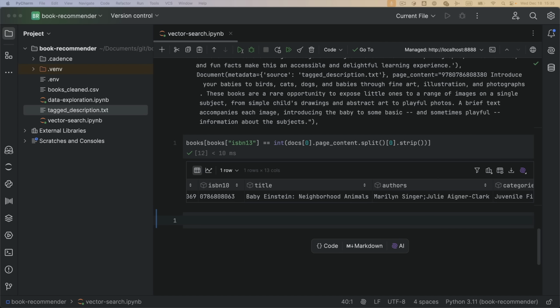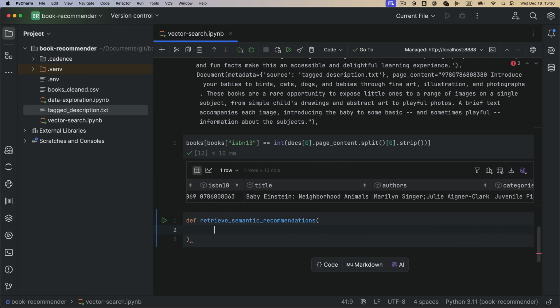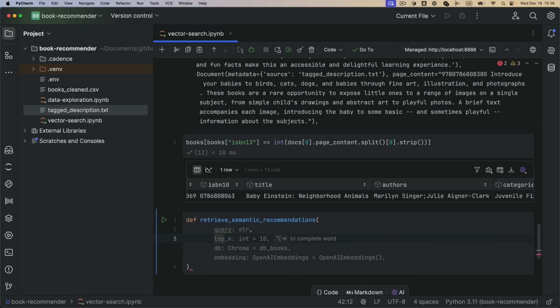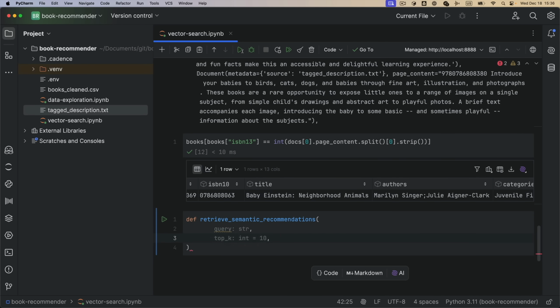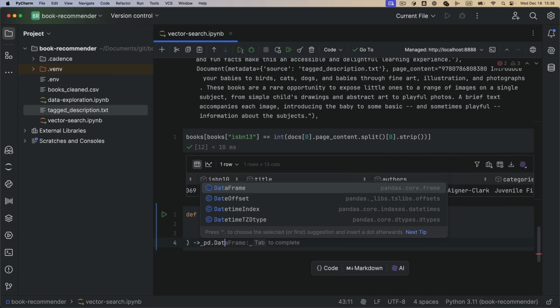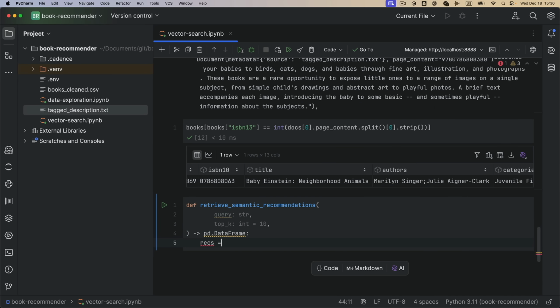So this is really nice, but we've only done it for one recommendation from one query. So in order to make our lives a bit easier, let's bundle all of this functionality up into a function. So we can do this for every query that we want to do, and it's going to return all of the recommendations. So let's call this function retrieve semantic recommendations, and we're going to give it two arguments. We're going to give it the query, and we're going to give it the number of recommendations we want, the top K, and it's going to return a pandas data frame. Now, the first thing we're going to pass in is the code to basically give us the recommendations. So running that similarity search for the given query against the database.